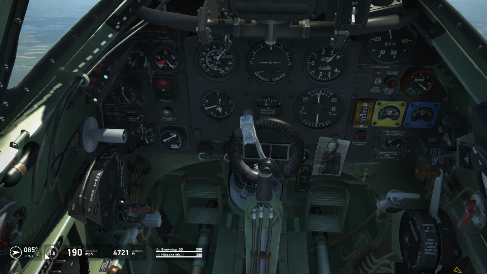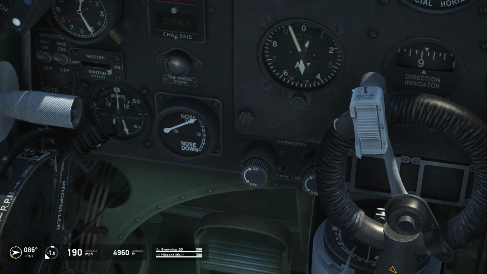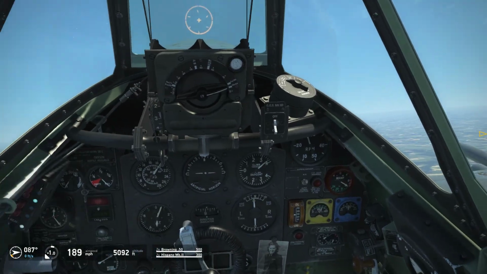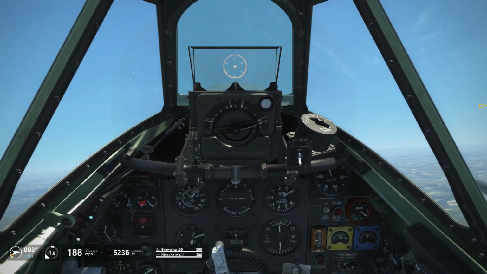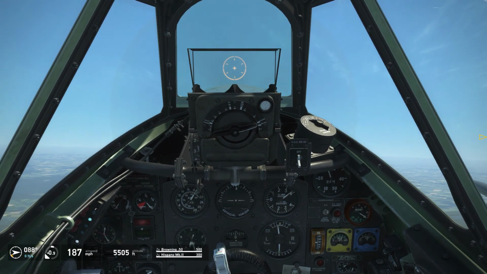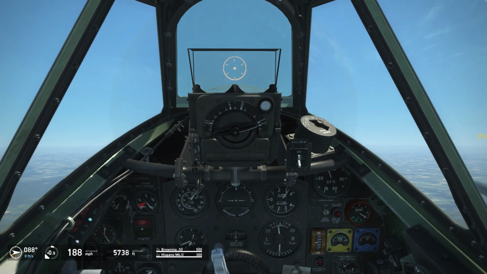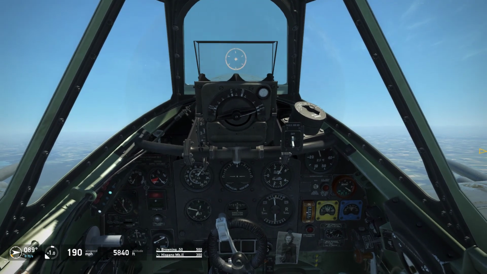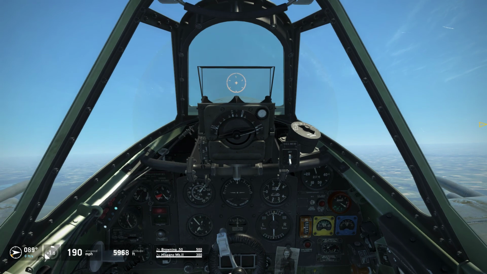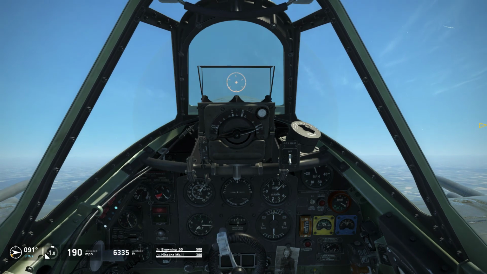This thing needs a lot of up trim. A lot of nose up trim, guys, on this one. Four divisions there for climbing. And we're passing through 5,000, almost 6,000 feet now already. All right, so temperatures. Temperatures look good.